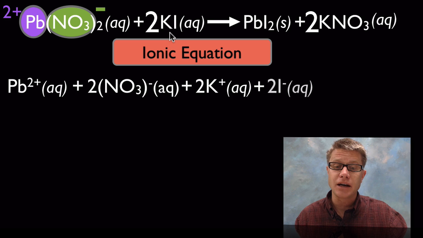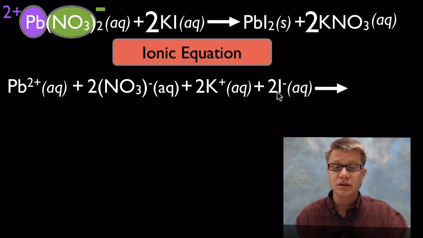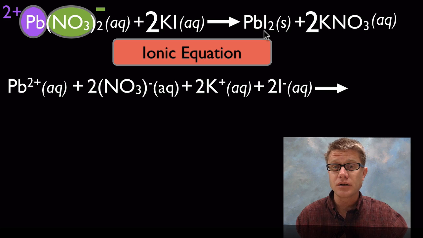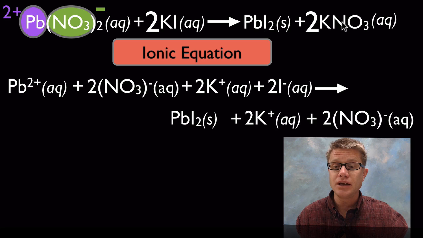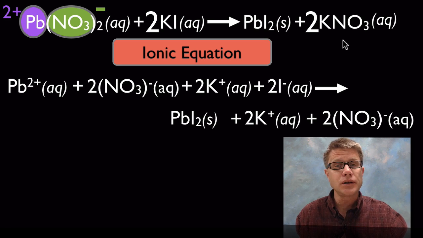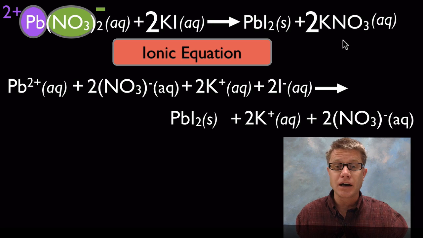For potassium iodide, I break that apart into its two ions as well — writing that it's in aqueous solution. Next, lead iodide is a solid, that yellow solid, so I'm not going to bust that apart into its ions — I just write it as lead iodide solid. Then potassium nitrate is going to break apart into its different ions. So that is a complete ionic equation. It's important because it allows us to look at what ions are in that reaction — for any aqueous reaction we'll often use this ionic equation, also called the complete ionic equation because it shows all of the ions present.